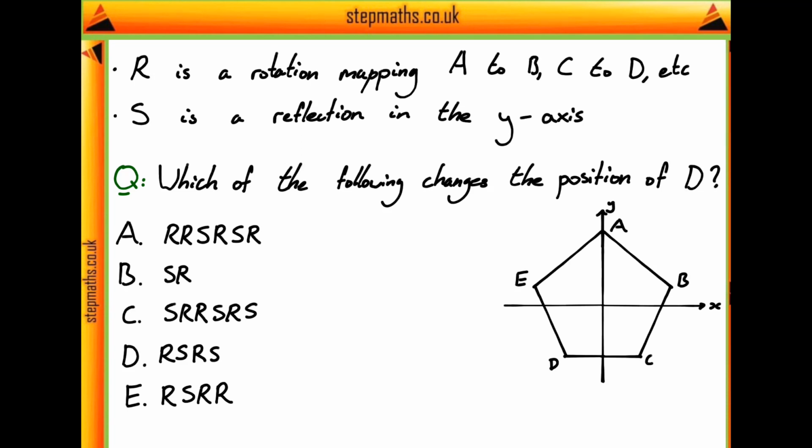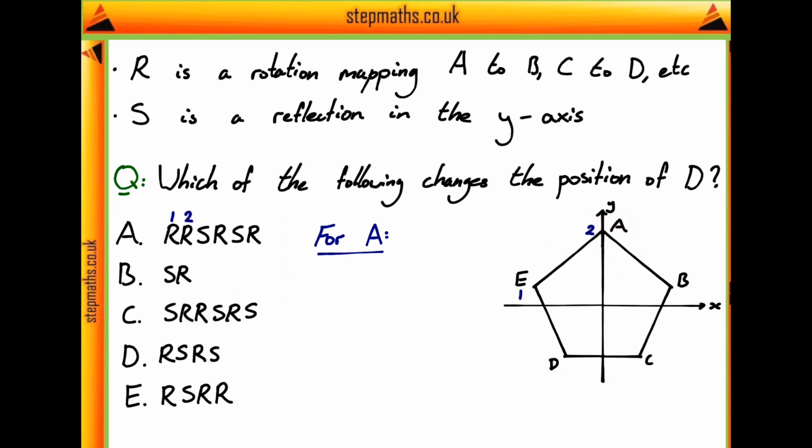Okay, so to try and answer this question, let's move through each of these sets of rotations and reflections one at a time. If we begin with A, then the very first thing that we're going to apply to our diagram is this rotation R. What that does is, if we consider position D, it's just going to move it round one position to E here. We can then look at our second transformation, which is again just an R, so that's going to move our new D here at position 1 round to position A.